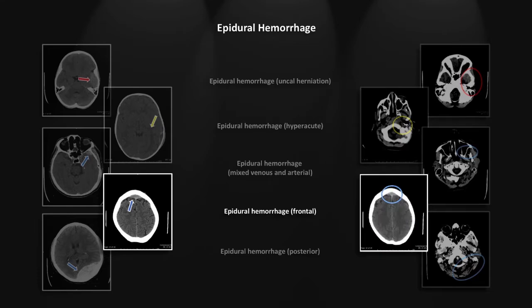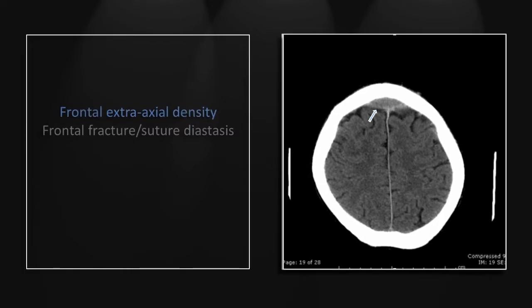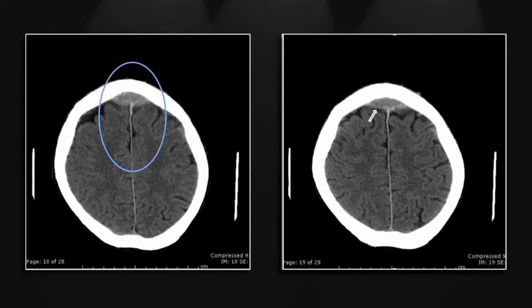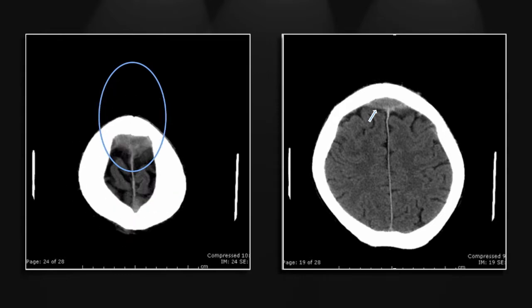Our next case is a frontal venous epidural hemorrhage, which you see here, slightly hyperdense and bridging the frontal midline. As a general rule, epidural hemorrhages do not cross suture lines, but the one exception to that rule is this, the frontal venous epidural hemorrhage. This is related to injury to the anterior aspect of the superior sagittal sinus. These hemorrhages can hide near the vertex and sometimes require the use of coronal reformatted images for identification.